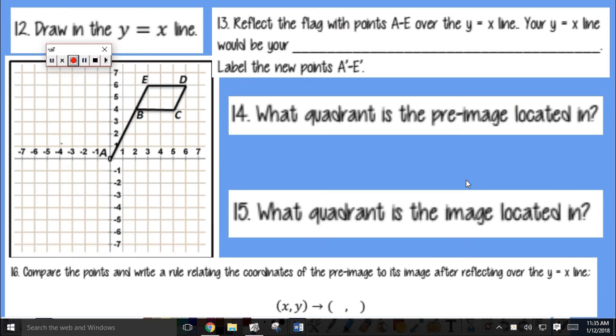The notes we're going to look at today are about reflecting across the line y equals x. I want you to think with your table group about this question: if you were going to make an xy table of points for the line y equals x, what would your table look like? If you were to write down some points, what would the table look like? Talk to your table group for about a minute. Ready? Go.